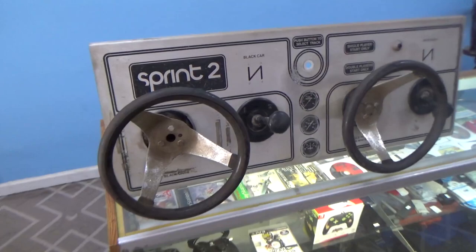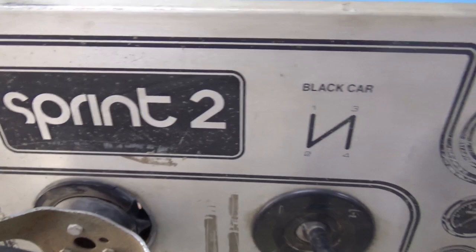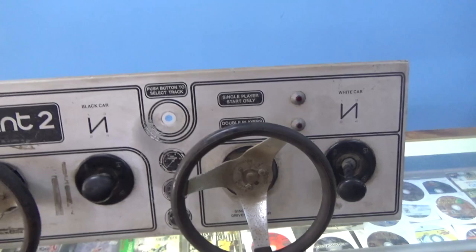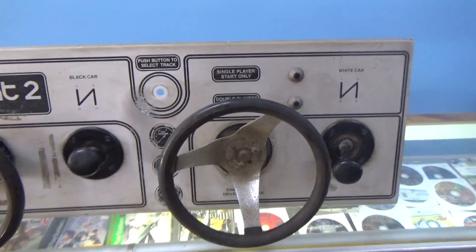All right, I'm going to try to clean up this control panel. We've got a guy that 3D printed us a couple of these grommets. They break on all these Atari racing games. So I'm basically going to take everything off of it. I'm going to try to clean up this aluminum. I may repaint some of this black. Just see what happens. Hopefully I can get it cleaned up a little bit. I got to take a Brillo pad to these steering wheels, try to get some of that rust off there.